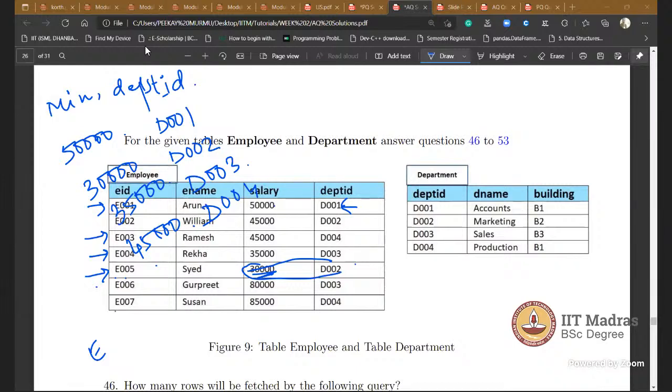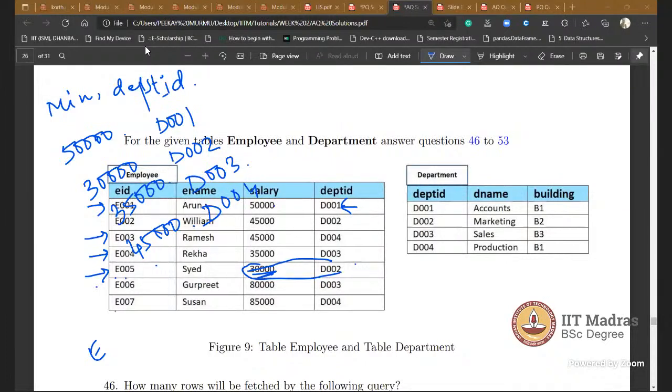I think it will help you to understand why it is. What it will do, it will compare 50,000 with the second row, then third row, then fourth row, then fifth row, and see it will find 80,000 greater than 50,000. So it will print 50,000 and whatever the second thing it is printing, okay? Then it compares with 85,000. Again, it will print 50,000, and if I'm not wrong, it will print the employee ID.